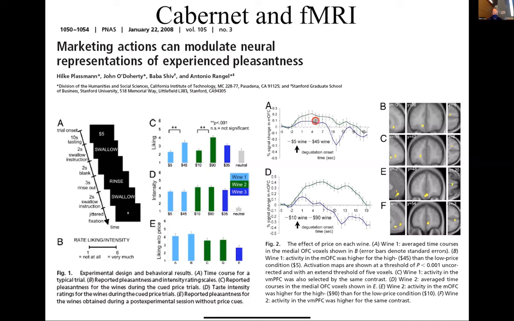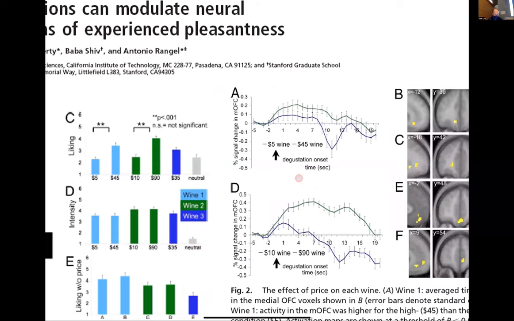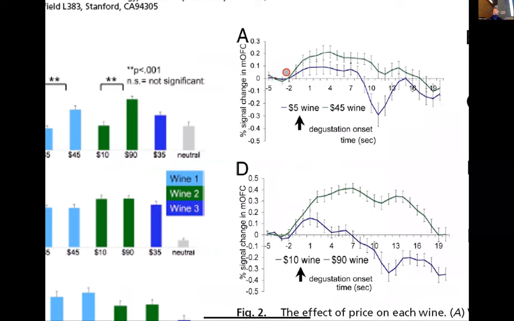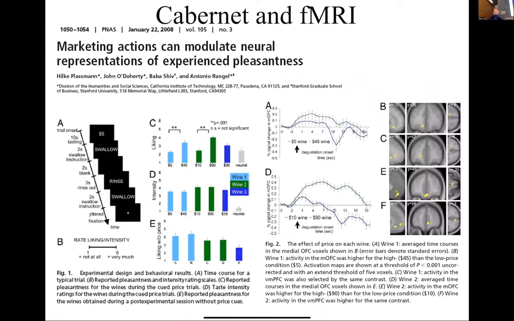And so this is the experiment they did. Basically these highlighted areas are areas of the brain known to respond to reward. In this case, if you're told that the wine costs $45, then the reward area lights up pretty well. On the other hand, if you're told that it costs $5, it doesn't really light up so much. And then here there's even this negative response, which I don't remember exactly their interpretation, but it's certainly not as strong as this response. And here, if you make it $90 to $10, notice it's the same ratio, 9 to 1, but 90 just seems a lot bigger than 45, right? So here you get a really big response. You really like that $90 wine. Whereas when you have the $10 wine from say Trader Joe's, right? You're like, maybe not so important or not so satisfying, okay?